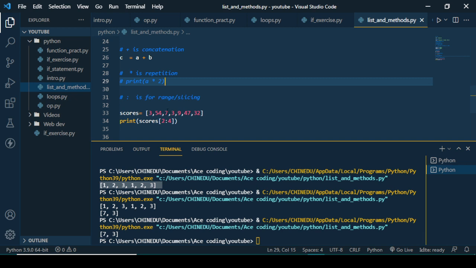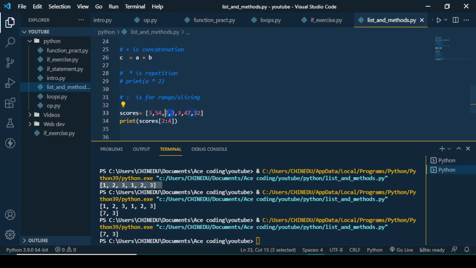The way it works is that if this last number is specified, it's going to stop at that point, but it's not going to bring out that number. So if I say index 2, it's going to start from index 2 and stop at the index before the one we specified here. That was why it stopped at this point and didn't bring out the remaining one.